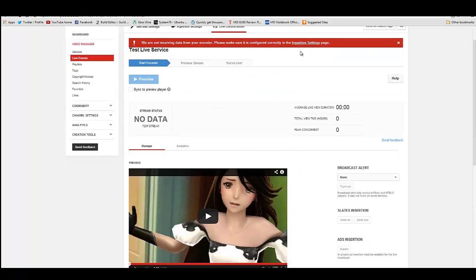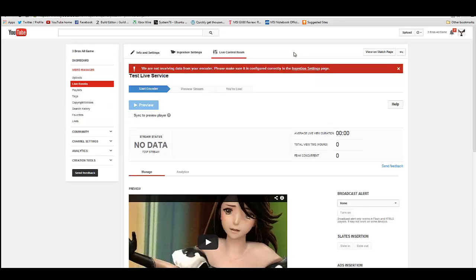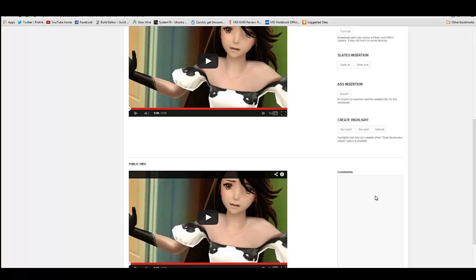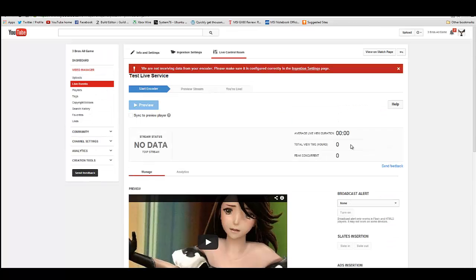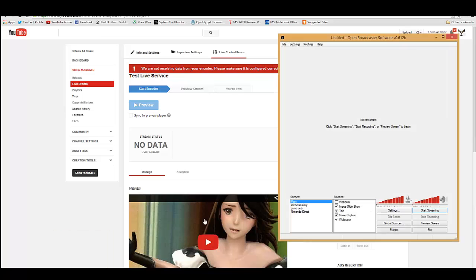Now, Live Control Room is the cool part. This will show us what we need to see in terms of what everyone else is seeing, as well as right down here where comments are. So what I usually do is make sure all this is legit, and then I scroll down. Okay? So this is how we do it. At this time, you should have your game up and running and ready to go. Right? Your game is ready to stream. So if you're not there yet, pause the video, turn on your game to test it, and make sure your game is up and running.